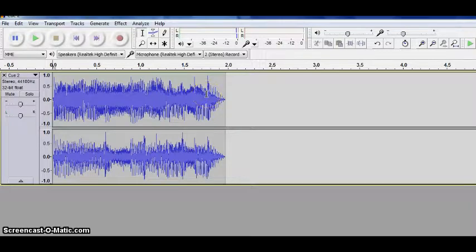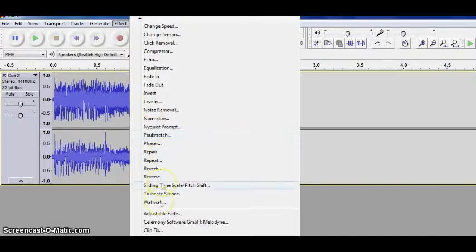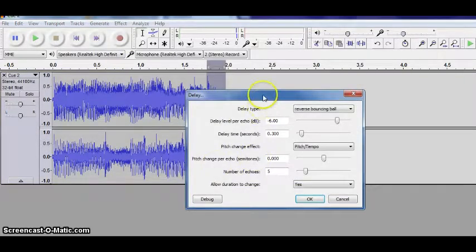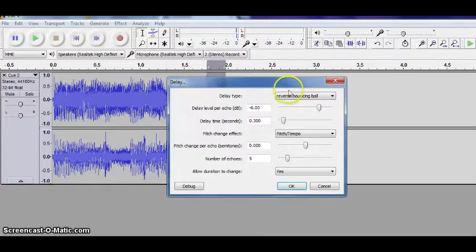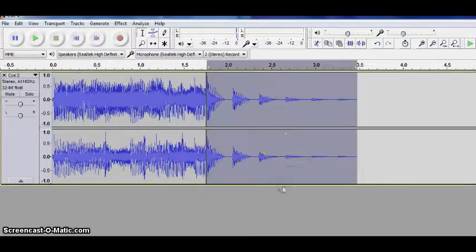So, the first thing I'm going to do to add the delay-based effect is I'm going to scroll over that same section that I applied the fade out to. I'm going to come up here to Effect, and I'm going to come down to where it says Delay. Now, when I add the delay, there are a number of ways that we can change the parameters. The one that is really good to start with is just the regular type of delay. And you can also change the pitch, you can change the tempo so it aligns with your song a little better. But right now I'm just going to keep it simple, and I'm going to hit OK.